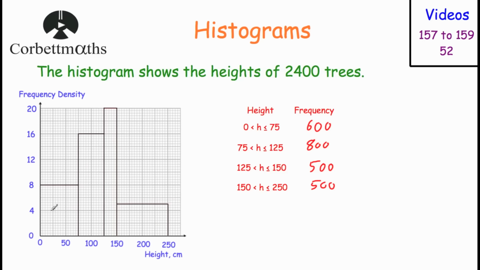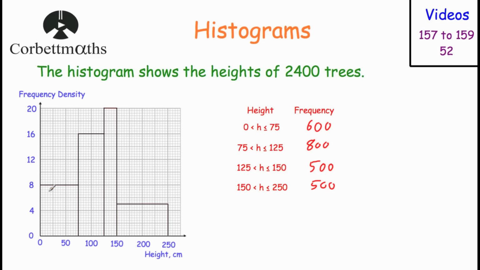So if we go back to our histogram and we look at each bar, its area represents its frequency, because the frequency density, the height of the rectangle, multiplied by the class width, the width of the rectangle, gives us our frequency, or the area of the rectangle. So that means we can find the vertical line that splits the histogram so that half the area is on the left and half the area is on the right, and we can read off what the median would be.